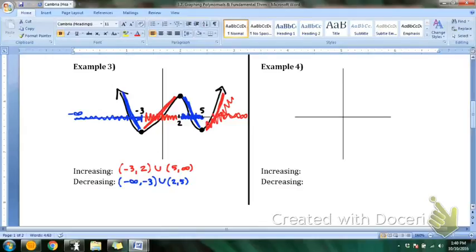All right, let's look down to make sure we caught everything. So if I start on my decreasing, I went from negative infinity to negative 3, and then I picked up negative 3 right here. You don't need to write this, I just want you to watch my screen. And then I went from negative 3 to 2, and then I stopped at 2, picked right back up at 2. And I went from 2 to 5, and then I stopped at 5, picked right back up at 5. Do you guys see how that bounces back and forth? That should happen every time. You shouldn't stop at 1 and pick back up at 4.